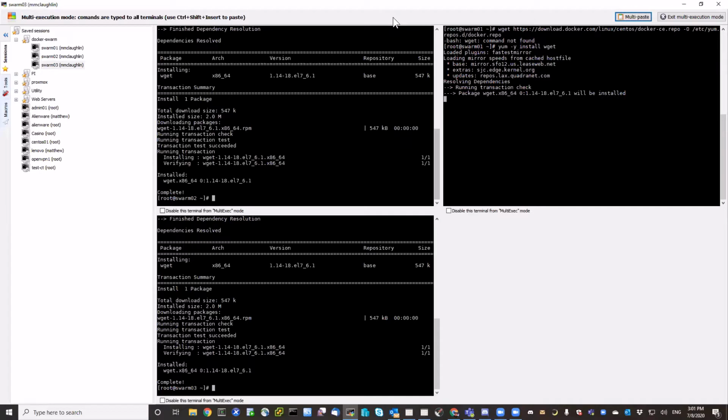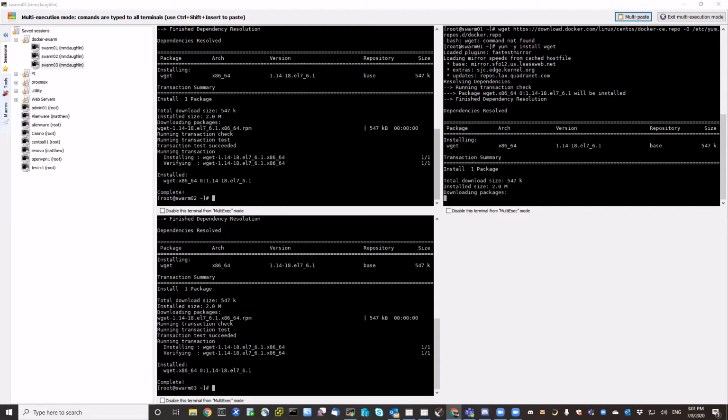As you can see, that Swarm 01 is slow. I could actually migrate it onto a faster server. Let me try to do a live migration here. Let's migrate it to the third Proxmox server.